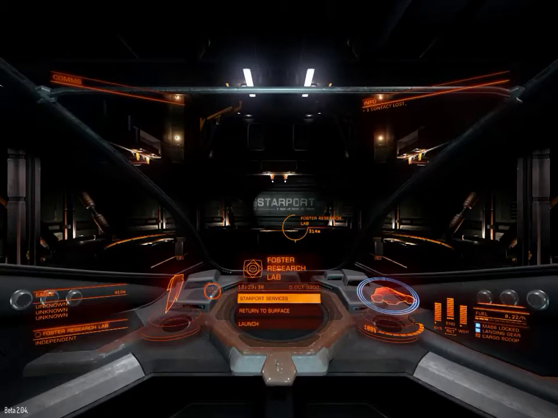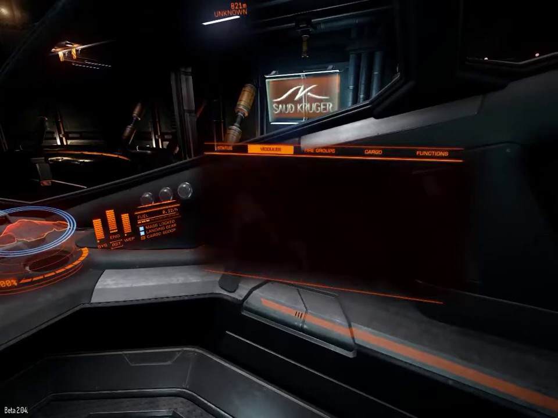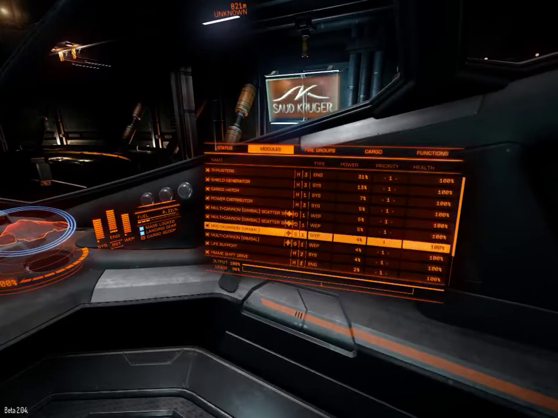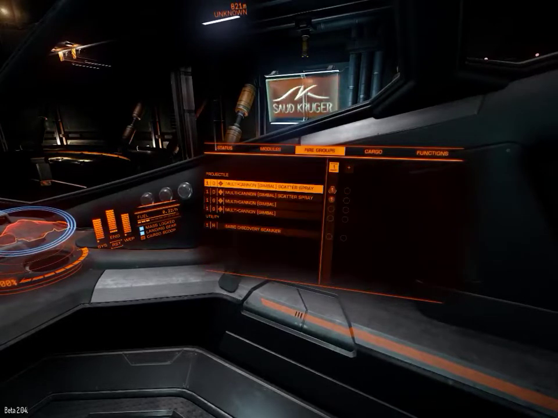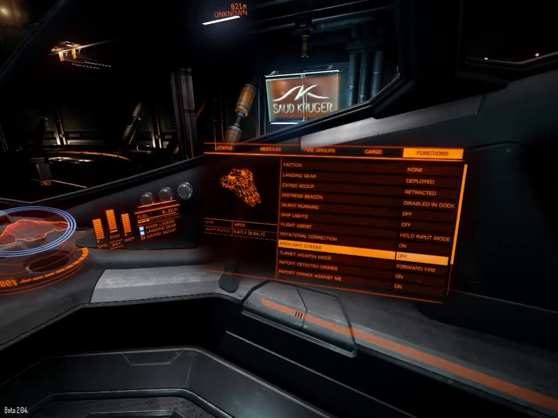Yes, we have moved over to Beta 2.4. And look at the difference. This UI is different. Fire groups, all that's different. Cargo, all this. You've got pre-flight checks now.